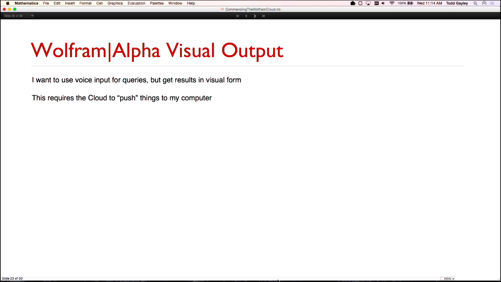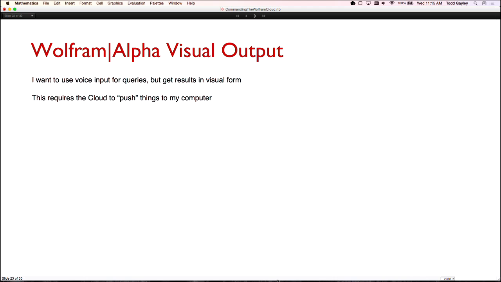And I know that Amazon will change that because it's like the number one requested thing on the developer forums. But right now, the visual non-voice output from Alexa is just a trivial string of text. That's the only thing you can do. But I like to imagine a screen in my living room, and I can talk to it, and it gets a visual output. So let's see how we might do that.